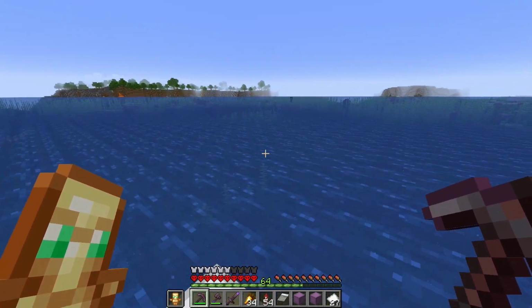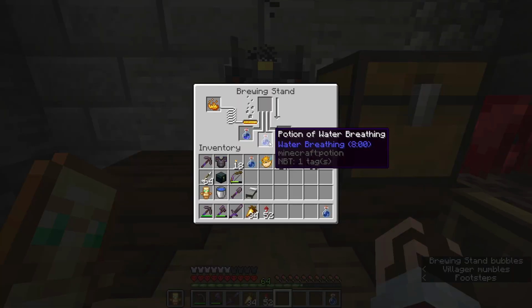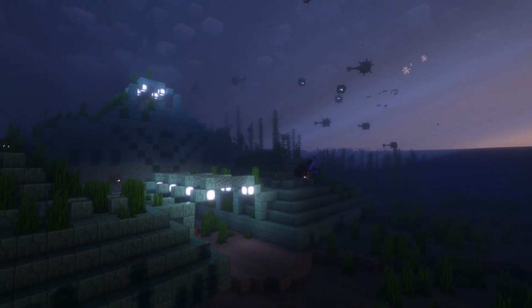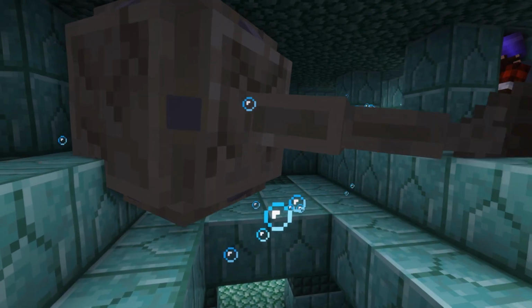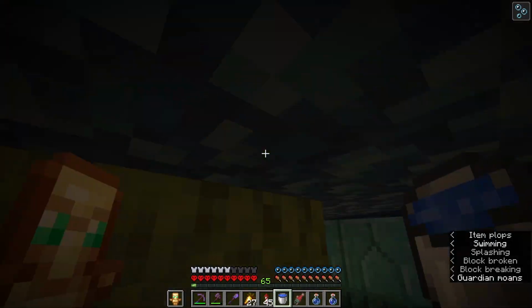But to drain some of the ocean under our farm, some sponges were required. So I prepared myself with some water-breathing potions and some buckets of milk and set off to the nearby ocean monument, since you can find sponges in there fairly easily. I killed all the guardians in the monument, and after a short search I found myself some sponges.